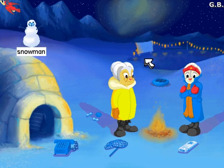Snowman. You chose snowman. Snowman begins with the letter S, which makes the S sound. We're looking for words that start with the letter N, which makes the N sound, like in nest. Try again. Hey, what are you doing? Waiting for the next ice age? Just click on things that begin with the letter N so we can thaw them out. Click on things that begin with the letter N.